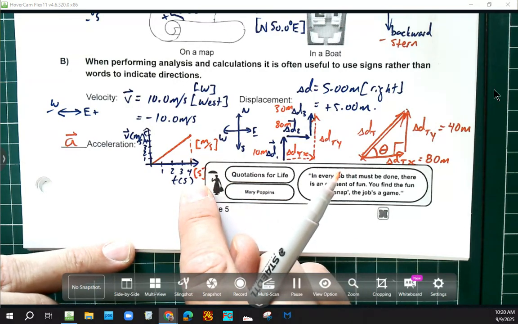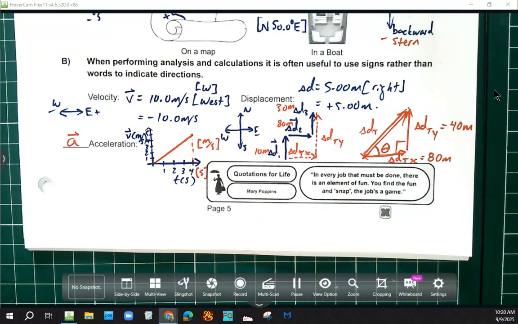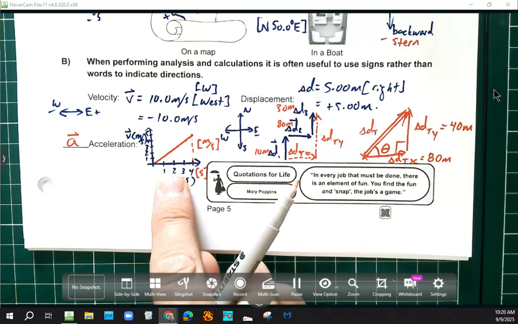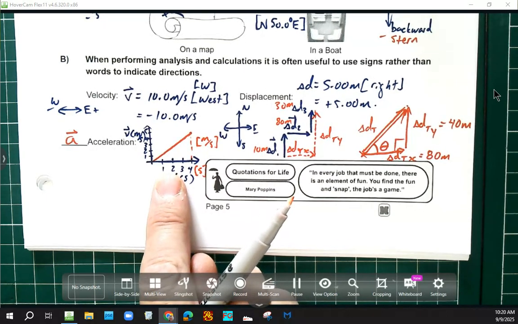And if I say I'm accelerating at 5 meters per second, that means that for every second that goes by, I get 5 meters per second faster. So at 1 second, I'd be going at 5 meters per second. At 2 seconds, I'd be going at 10 meters per second. You see how that goes, right? That's accelerating.